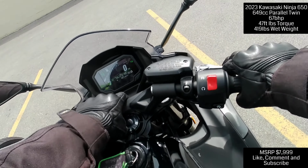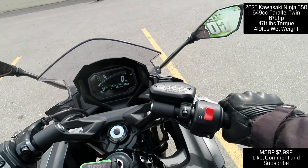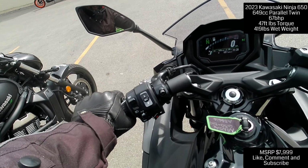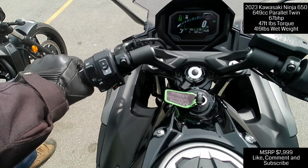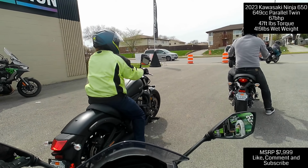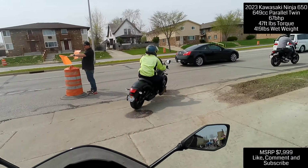The riser configuration is interesting. Kind of sticks out like that. The forks are non-adjustable, standard forks. Yeah, preload adjustable in the rear. This does have Kawasaki traction control, but nothing else. You know, ABS, obviously, but nothing else past that. Upright. Here we go.